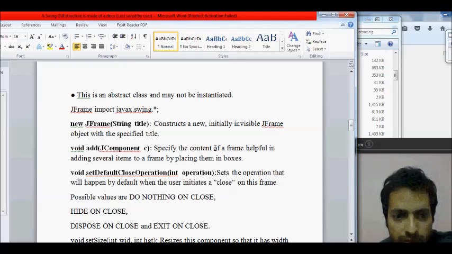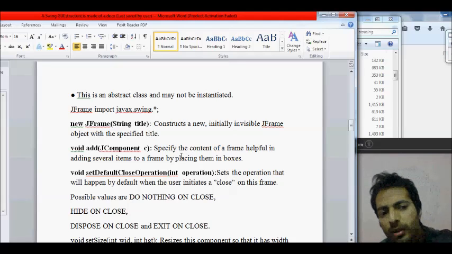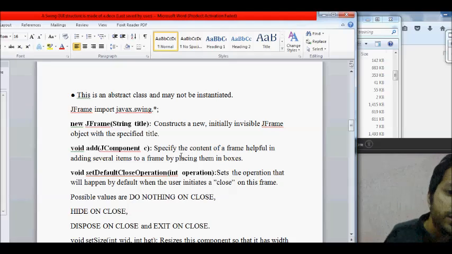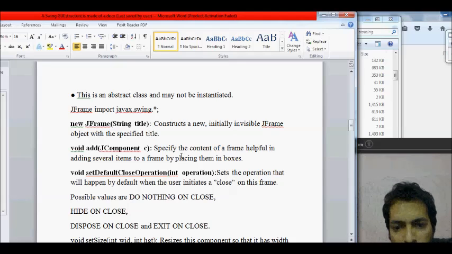So J components specify the content of a frame, helpful in adding several items to a frame by placing them in boxes. This is very clear to what I'm trying to say: if we want to add the J components, they specify the content of the frame, helpful in adding several items.